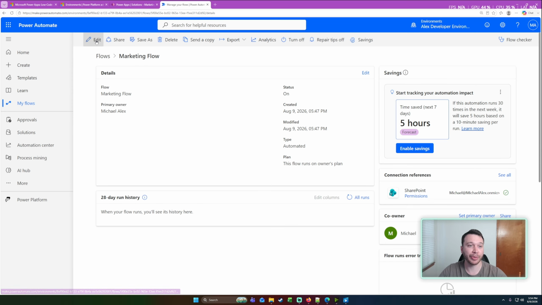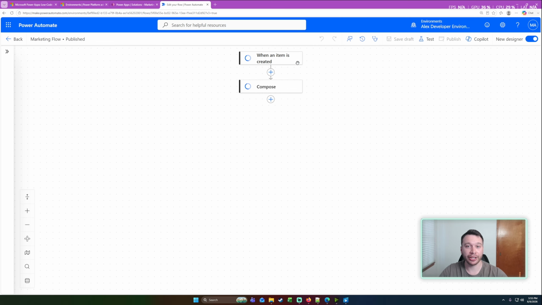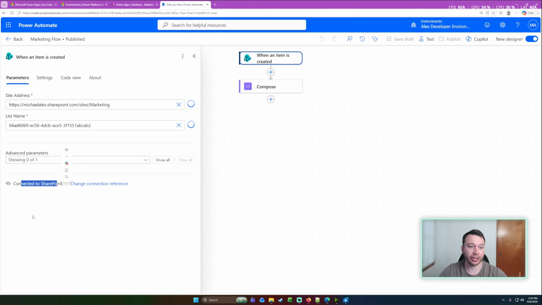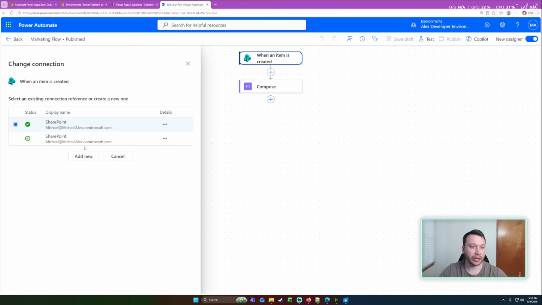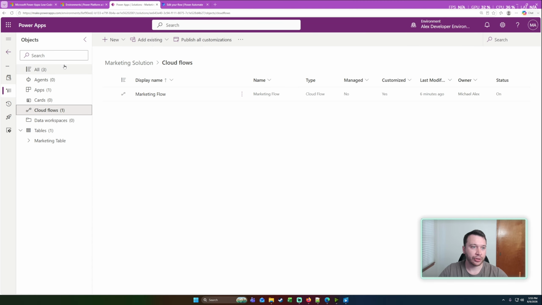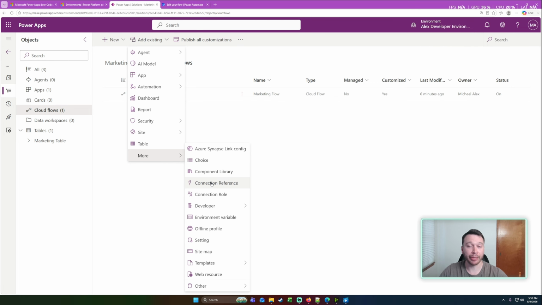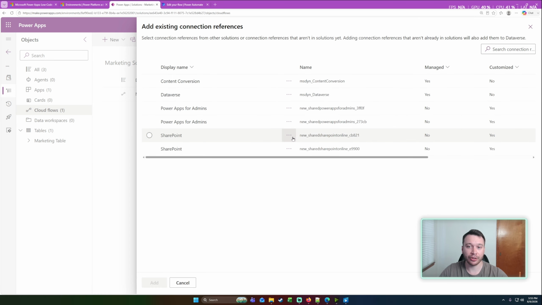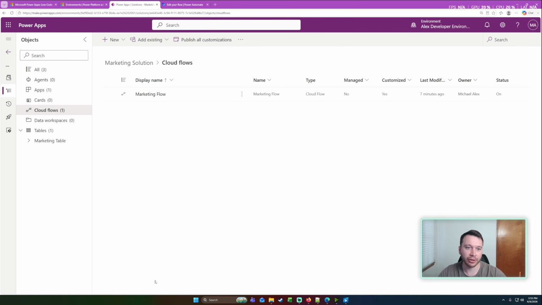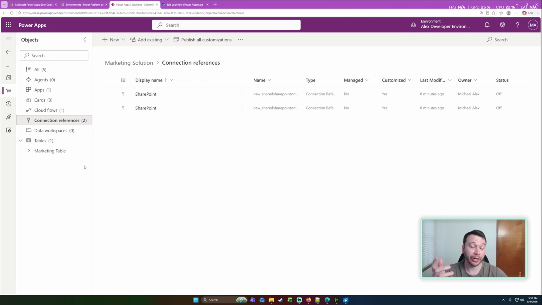If I navigate over to my Power Automate flow, I will look and see what my connection reference is called. It looks like it's just called connect to SharePoint. Let me look and see. So we got that there. I will add a connection reference here for my Power Automate flow to reference so it can run. So connection reference, and it looks like SharePoint. One of these is a SharePoint that my flow is using. I'm not going to look any further into it. I'll just bring them both in. Okay, so now we have our Power App, our Dataverse table, our Power Automate flow, and then the connection references that the Power Automate flow uses in order to run.